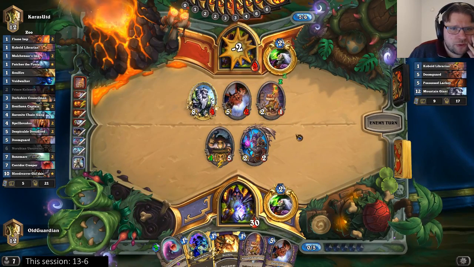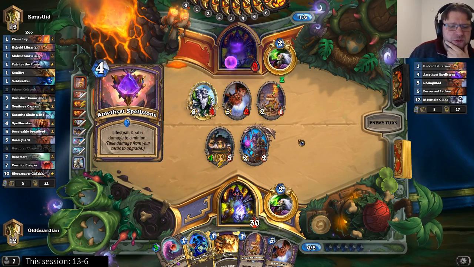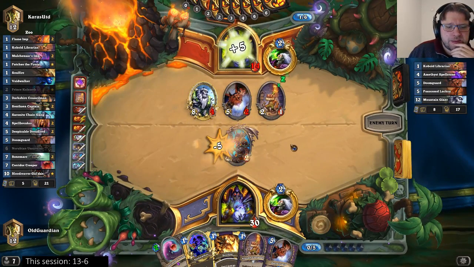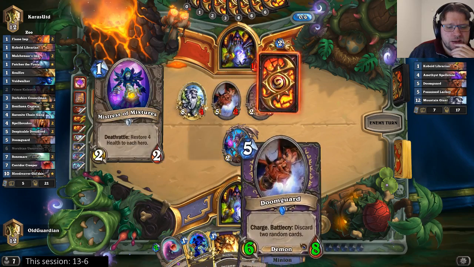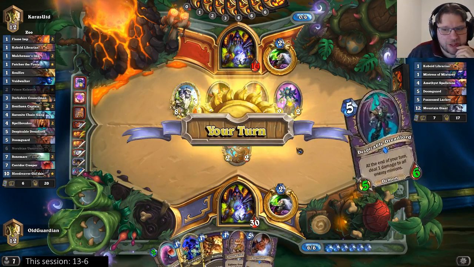What is he looking for now? Oh, that's a good Spellstone. 14. And I have 12. I'm a little bit off again.